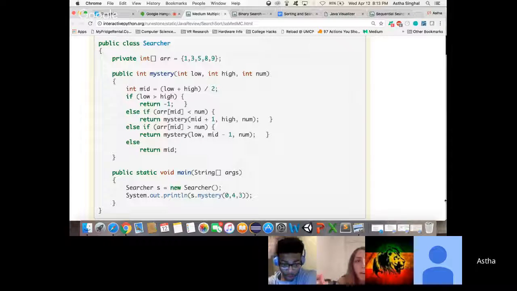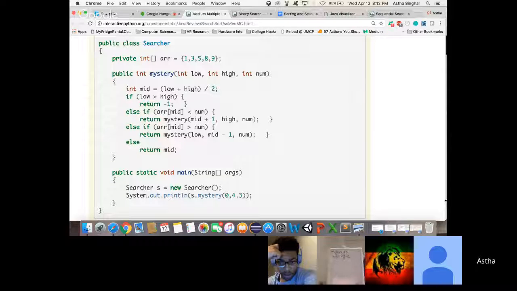So when we go into this method with 0, 4, and 3 as our parameters, we have an integer mid that's going to be low plus high divided by 2. So mid is going to be equal to 0 plus 4 divided by 2, which is 2. Then we go to the first if statement, and we see if low is greater than high, which it is not.